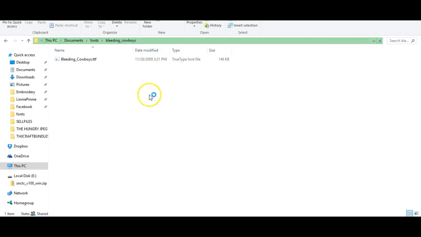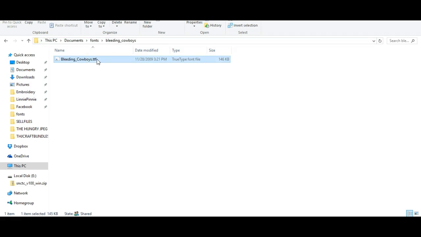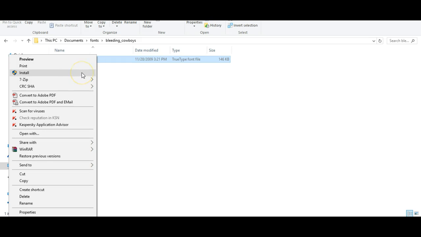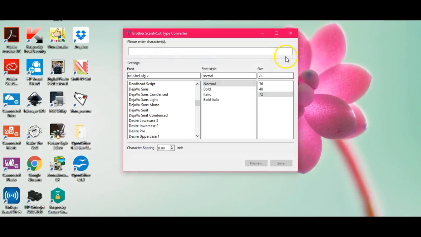If it's a TTF, I can left click once, right click, because I have a Windows system, and click install if I want those installed and want to use them in here. It might actually already be installed. Yeah, right here.